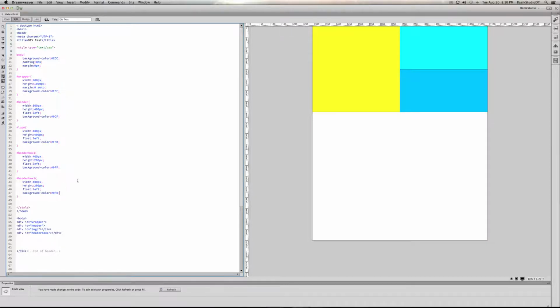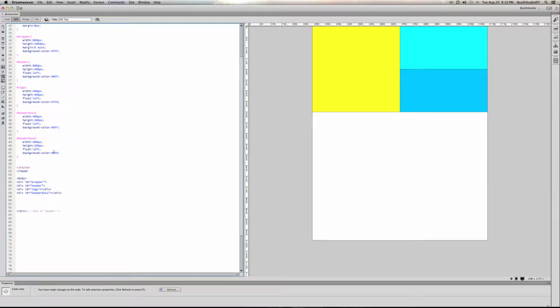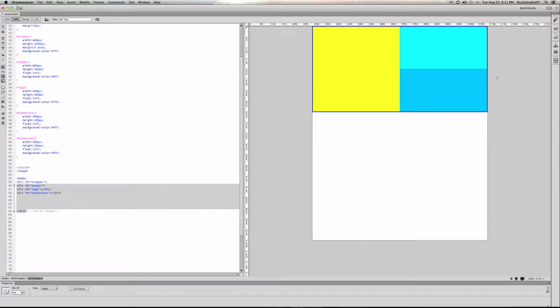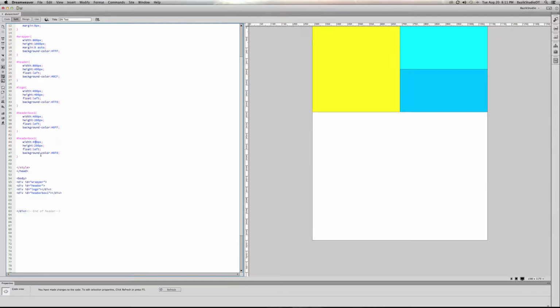Okay, now before I proceed, I did this in my other video tutorial, and it was to show you guys what happens when your math doesn't add up, right? So we have a box that is 400 here, which gives us 400 pixels from this end to this end that we can use. Now, if we go beyond those pixels, something's going to happen. So let's go 450 width, okay? We go down here to our body, and we're going to call in our div header box, our second header box number 2, and we close that div.